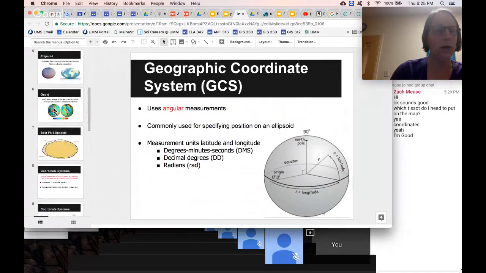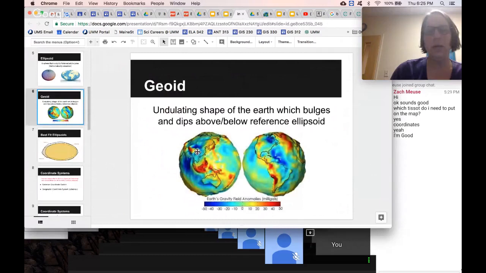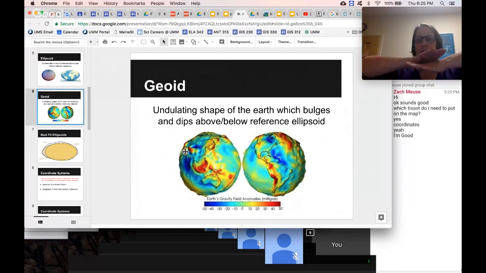And one thing I guess I forgot to mention about the geoid is that it is vaguely defined as the surface of the Earth as it would appear if there were no continents in the way of water moving. And so it's a sort of 0 point from which we can measure.